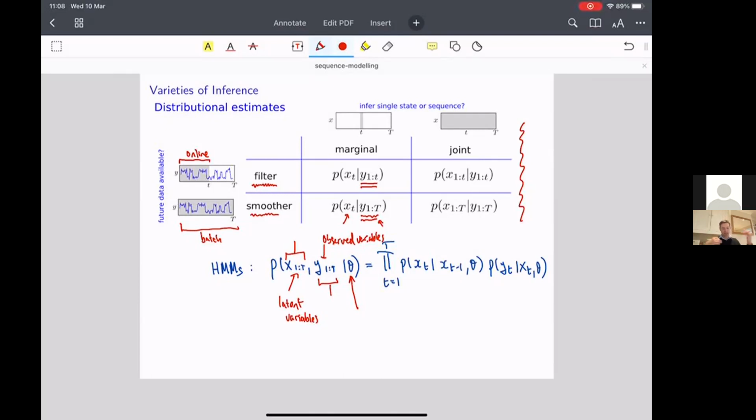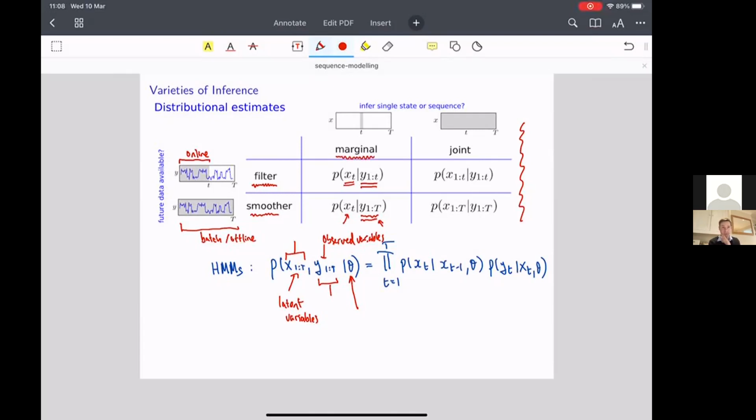Okay, so this is one axis, one dimension of possible inference algorithms: whether you're doing stuff online and want to do filtering, or whether you are in a smoothing setting and therefore offline, or batch. So this is also called offline. There's another axis or dimension of variability here, and that's whether you are interested in estimating marginal distributions. So the marginal distribution over a single variable.